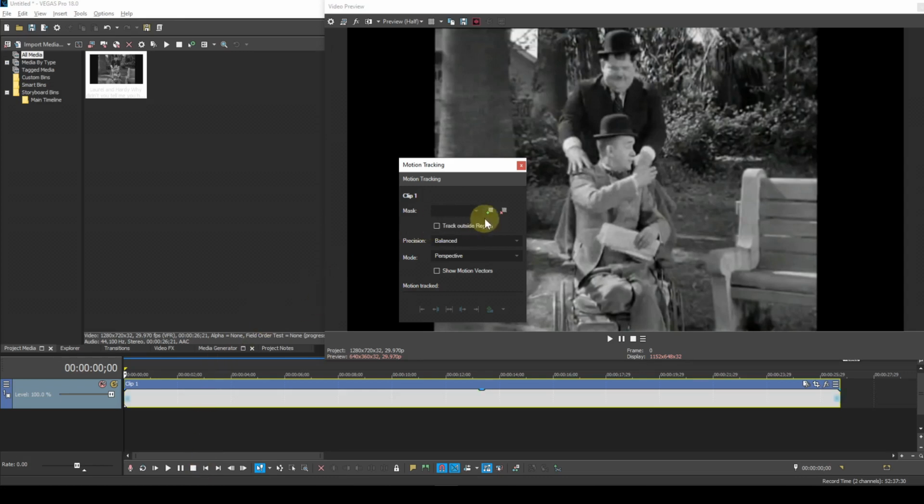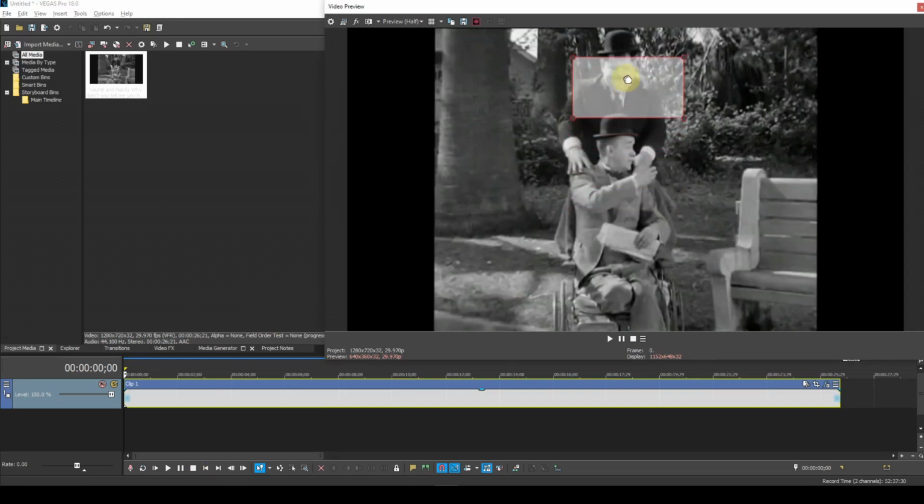On the tracking panel, I'll select Add Region. I'll then position the region mask over Ollie's face. I'm going to reduce the size of the mask to cover just his moustache and nose. I found that a more accurate track is obtained if the area under the mask is unique, more or less, through the clip.